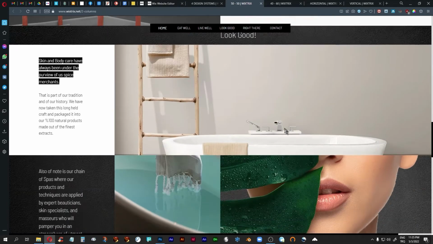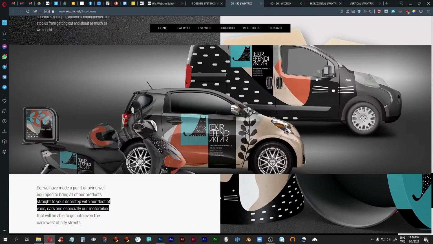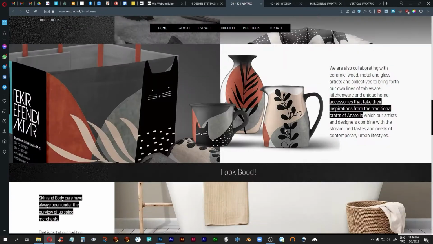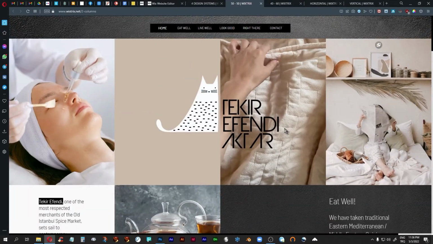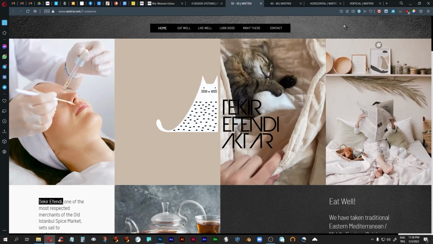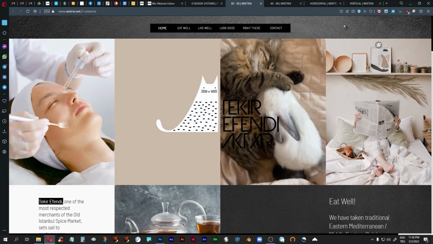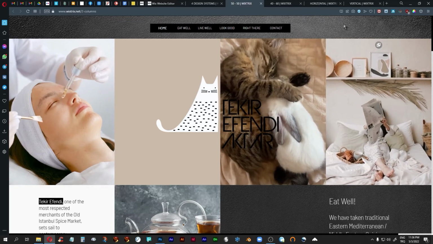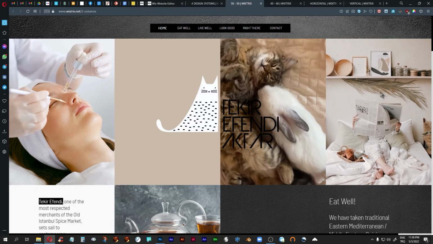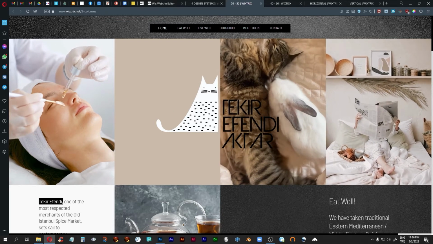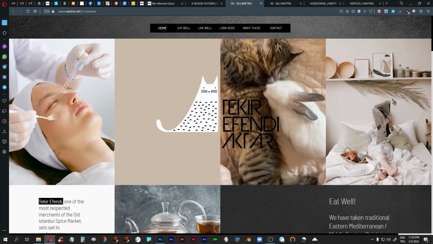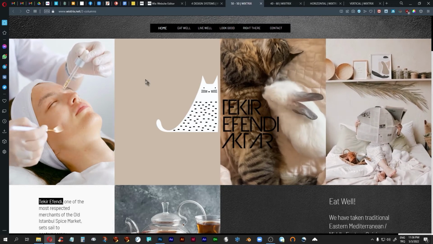Let me find one that is a little bit lighter. No, I don't seem to have one on this one. I have one on the other one. And what I did with this site here is that I divided it exactly in the middle. So it's completely symmetrical. At the top we have the video header, which is divided into 4.